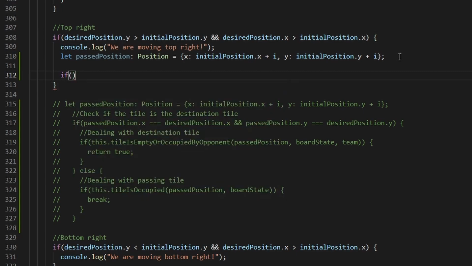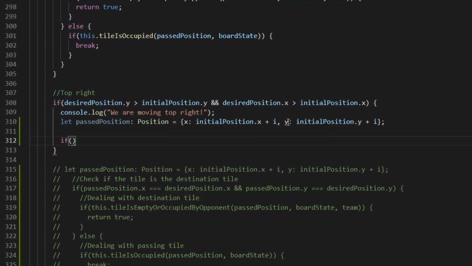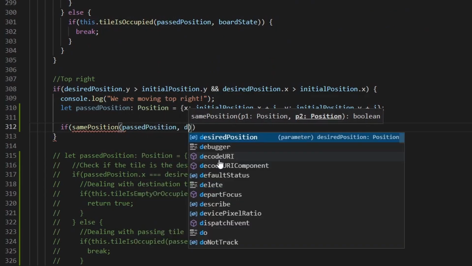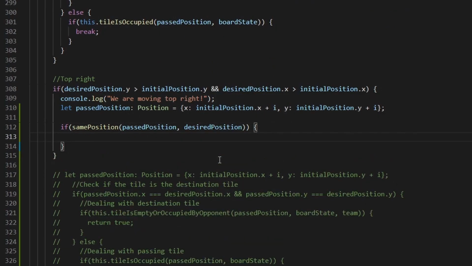Next we check if the pass position is equal to the desired position, and we can do that with our function, which we have called right here, same position, pass position, desired position, like so. If we are at our destination, we want to check if we can move there or if we can hit an enemy in there.